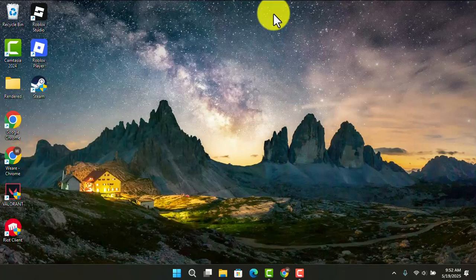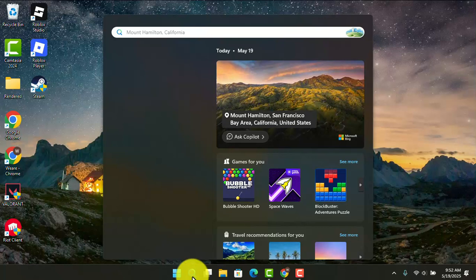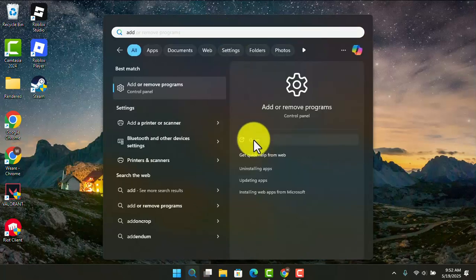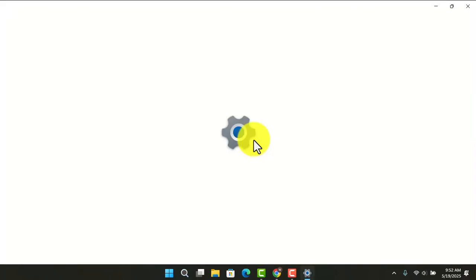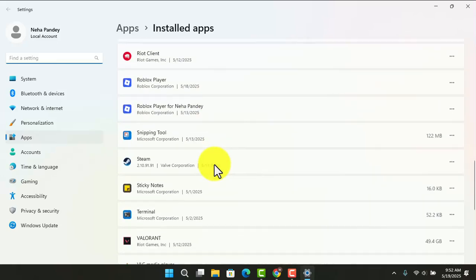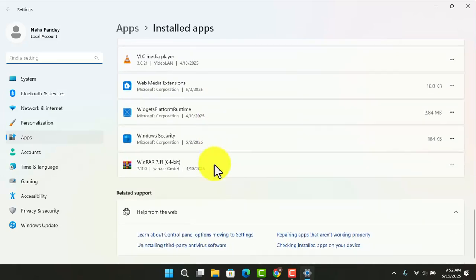Once you've done it and closed the task, the next thing you have to do is open up the search bar, type in add or remove and click on open. Then you simply want to go ahead and uninstall Valorant and then reinstall the updated one. That will be able to fix the issue.